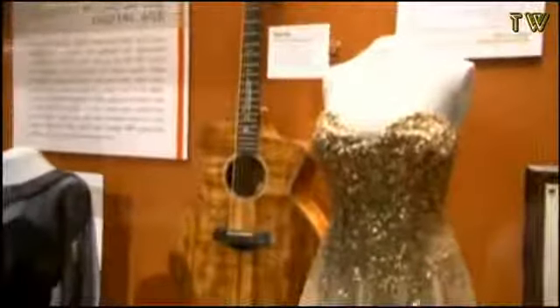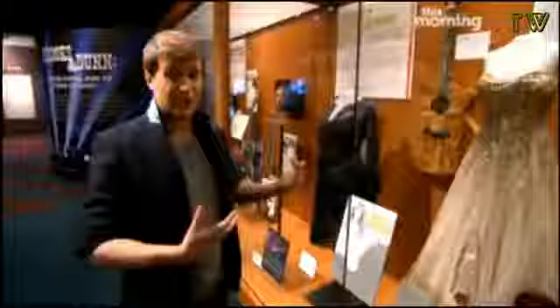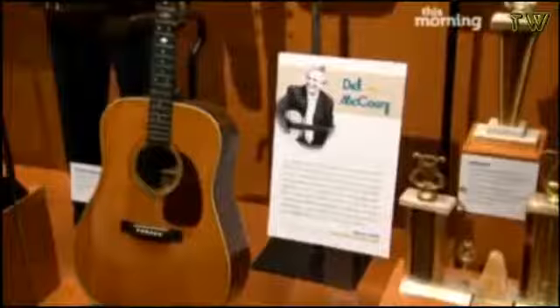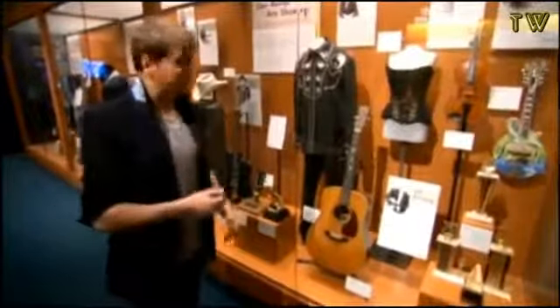And this is the Taylor Swift guitar that's made out of coalwood. My little boy's name is Coa, so for me it's really cool to see a coal guitar in the flesh. So here we have Don McCurry. I've never heard his music before, but tonight I'm going to hear him singing at the Grand Ole Opry, so I'm looking forward to that.